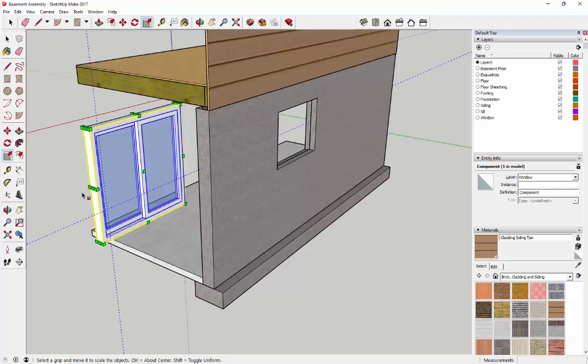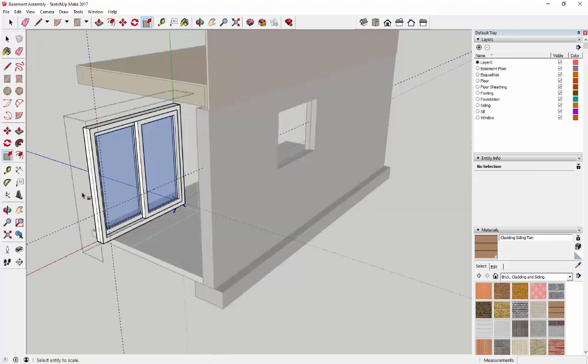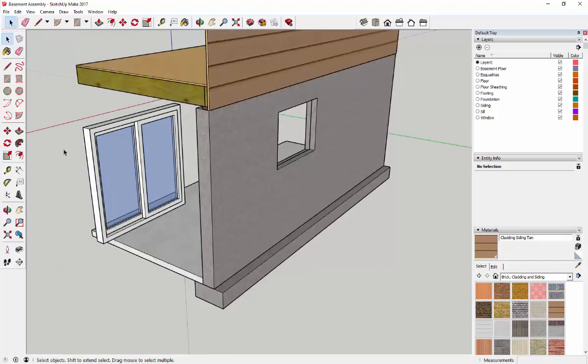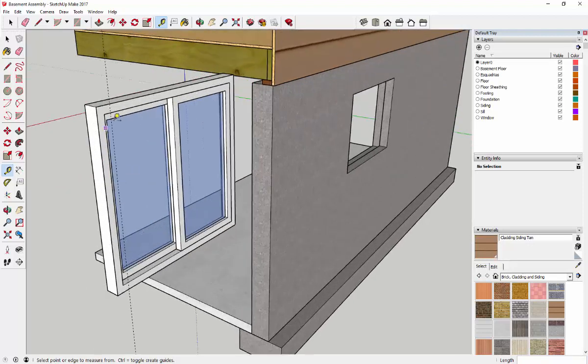I'm going to hit Control Z again. This is just undo. I'm going to hit undo a couple times to get rid of those lines. Let's come outside of it. So this is what I should have done. I thought I needed to draw them inside that component, but I'm going to draw it outside the component. So again, I'm going to come over here, and it was 45.5, and I'm pulling down from the top.